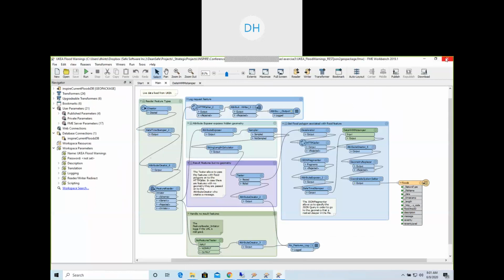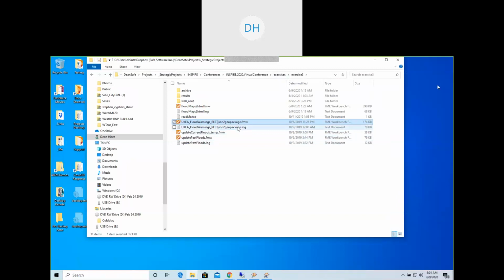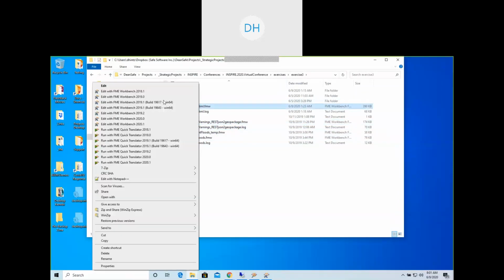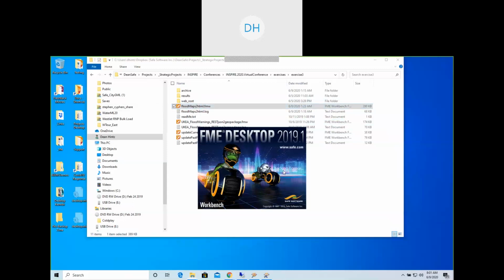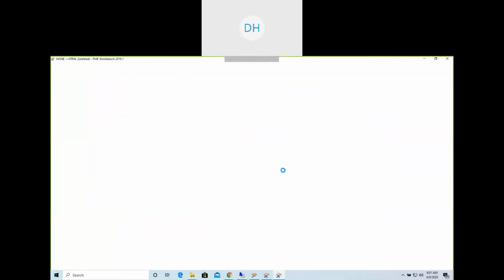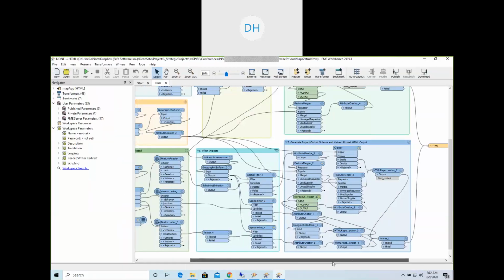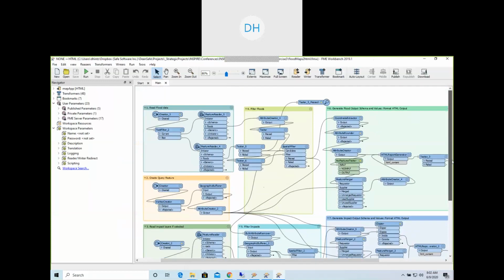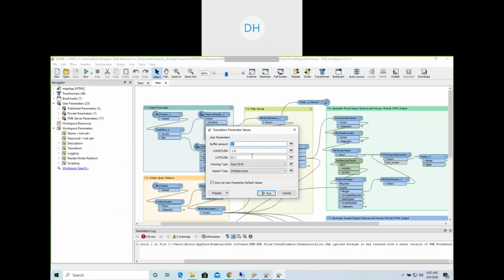So that's the flood warning. No, if you want flood maps, that's the last one. And again, if I'm going a bit quick, all of this is explained in the tutorial. Work through it at a more relaxed pace. So in this case, we're just going to try running, set this to none. You'll see that these parameters are exactly the same parameters that we'll see on FME Server. I'll show that in a second. And also what you see on the web form. So that's how everything is tied together.